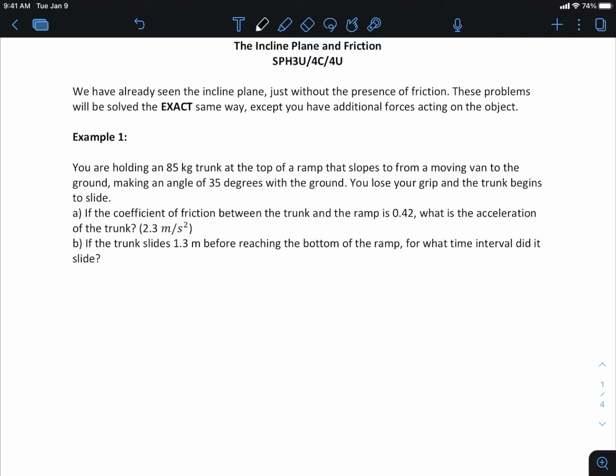So let's start with the free body diagram. I'm going to draw my ramp, and I know the ramp makes a 35 degree angle with the ground. And I'm going to draw my box. Right off the top, I'm going to set up my coordinate system to be tilted like this. We saw some of this already, where down the ramp is the positive x direction. Up would be positive y, down negative y, and backwards is negative x.